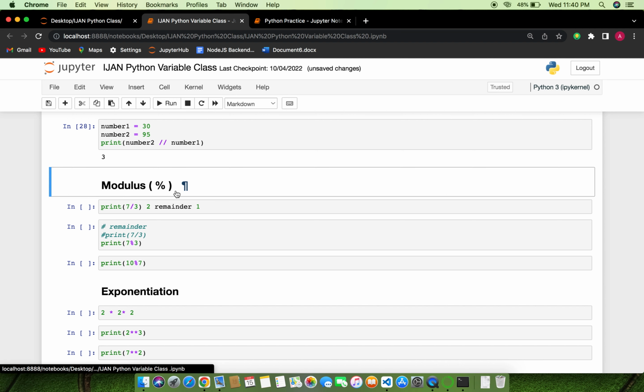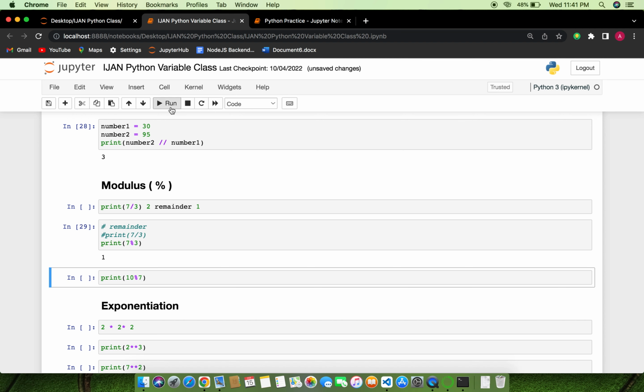So now it comes to modulus. What does modulus mean? Modulus in programming means the remainder of a division. If I'm trying to print 7 divided by 3, normal mathematics gives one result. But when it comes to modulus, the sign of modulus is the percentage sign. When I divide 7 by 3, it's not going to give me the division, it's only going to give me the remainder part of the division. When you divide 7 by 3, what remains after 3 goes into 7? That's what we're going to see. So let's try it out using this example.